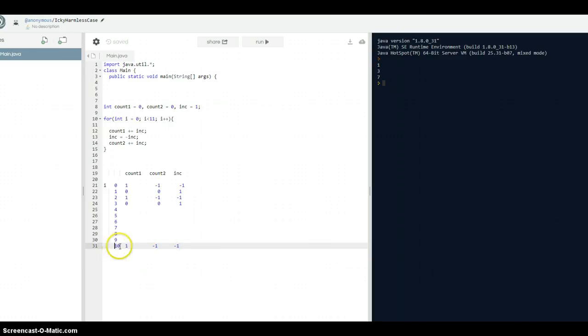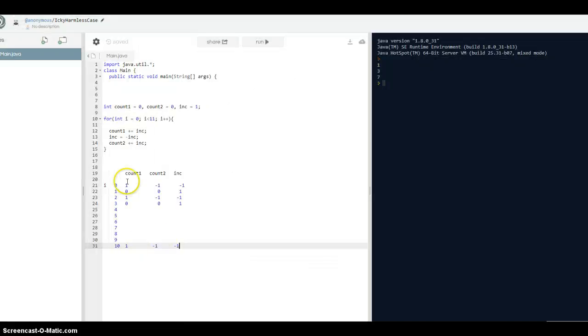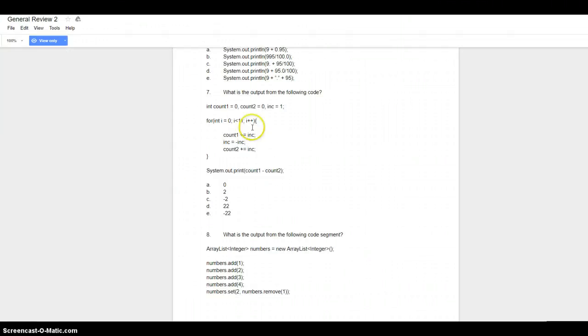These are for the even indexes. I bet you that will be the final solution. And then, of course, we're being asked, count1 minus count2 is the output, so count1 minus minus 1 is 2. So the answer for this question is B.